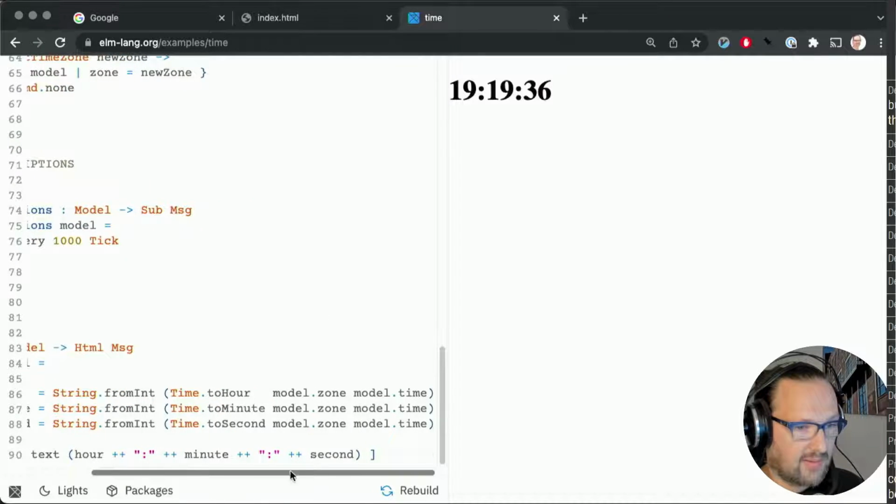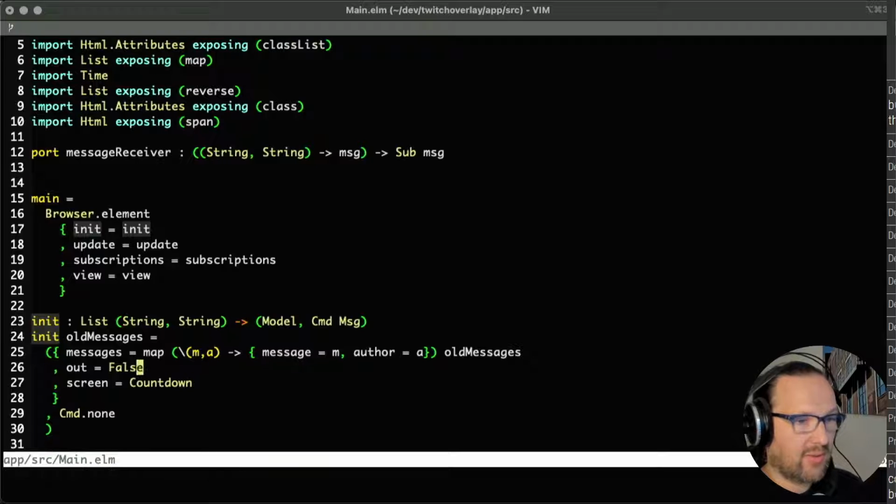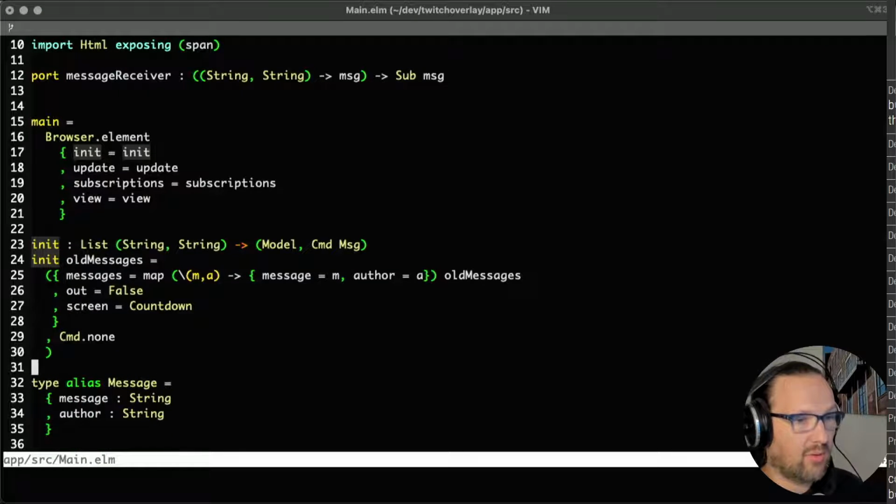All right, so we definitely want to have a subscription that does time every 1000 milliseconds, so we can add this right away. And we only want to have this timer interval triggering when we're in the countdown mode.